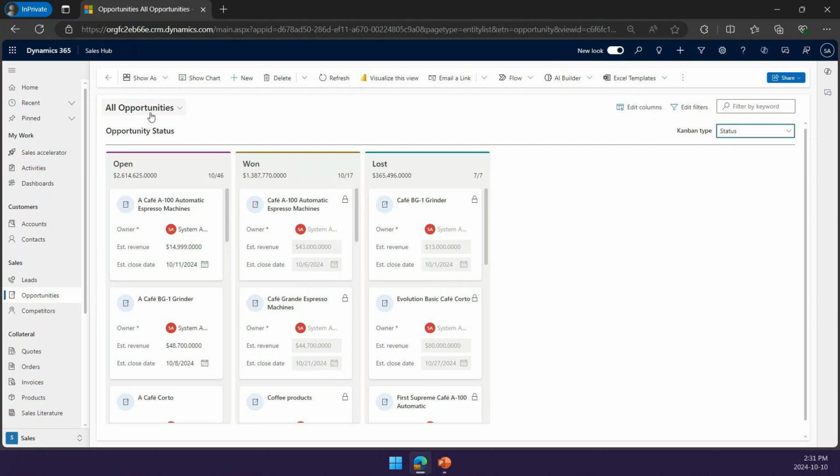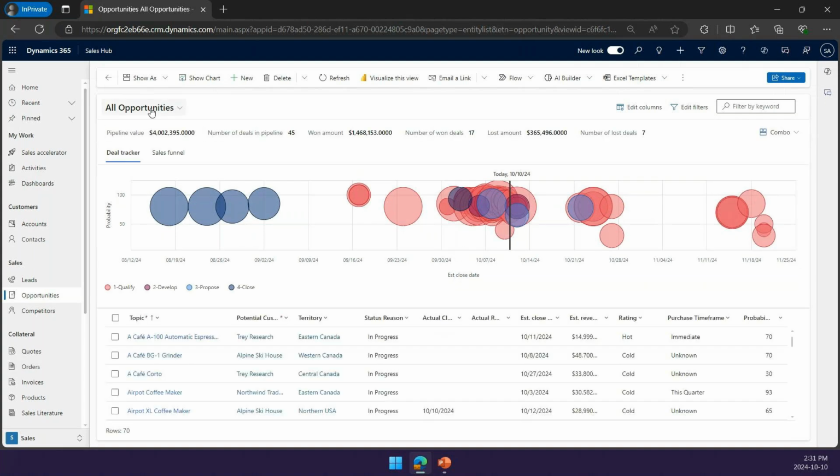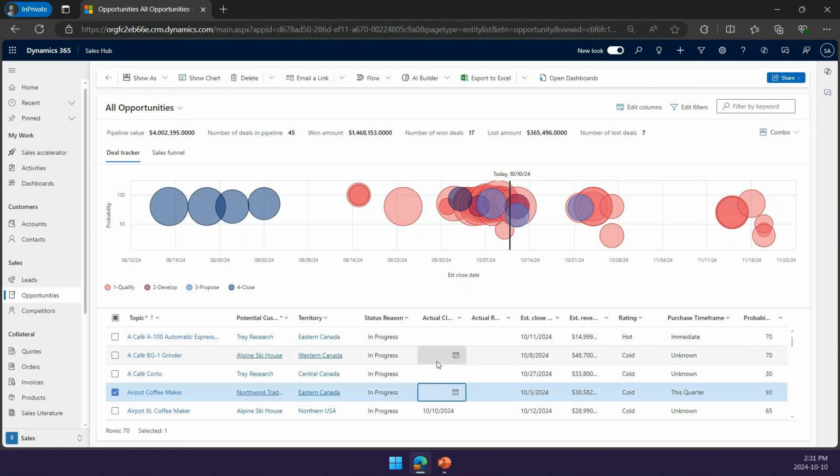Now, if you're using the default Sales Hub app, you may be already familiar with this, but it's called the pipeline view. And if you're using a custom app, but with opportunities, if you don't see this view, it's something that you can definitely look into. It's specific to the opportunity area, and it gives us some really great information to help us manage our sales. So we look at this at the bottom here is the view that we have been looking at this whole time. In this case, it's read only, but all of the controls that we've already looked at, the colors, the jump bar, the group by, that all can be incorporated into this bottom view here.